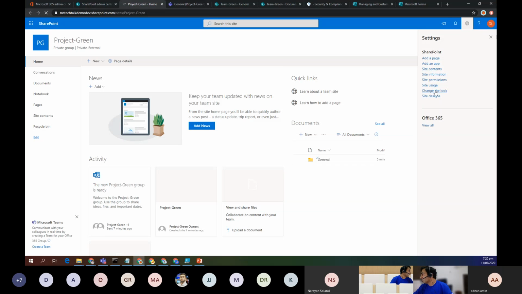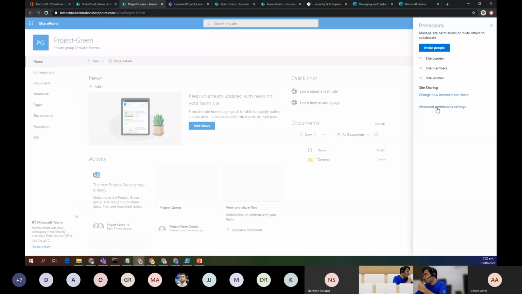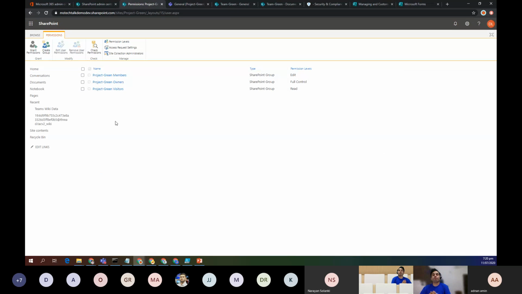So what you can do is go to the site advanced permissions, and if you are familiar with SharePoint, these are the default security mechanisms for SharePoint, and all the users who are part of the team have the member access. We have seen the scenario that users want to restrict the access of users who are added to the teams.